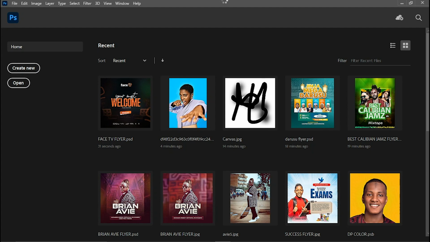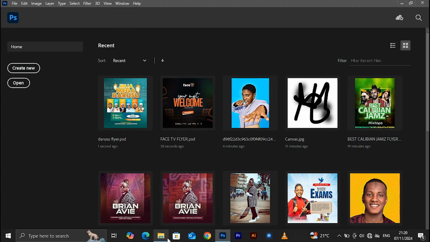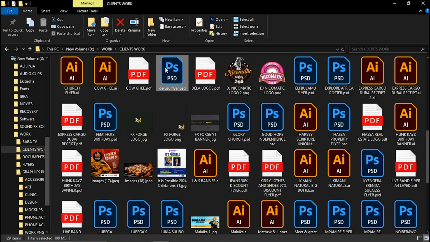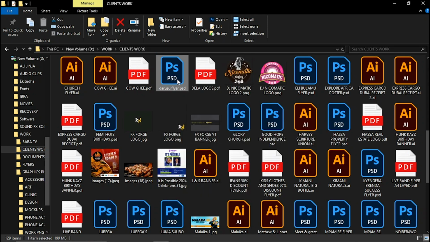If not, you can come back to your project, right click, open with Photoshop. If not, you can double click on your file as long as it has this icon. It is already in your computer, that's why we are opening it.